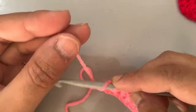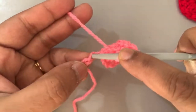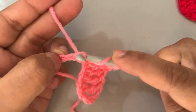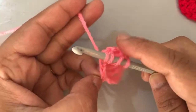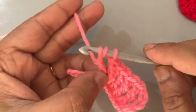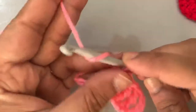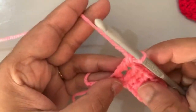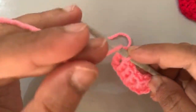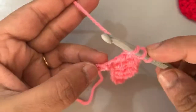Wrap the yarn around your crochet hook twice. Go to the next chain space, wrap the yarn around your crochet hook again and pull up a loop. So that's 4 loops on my crochet hook. Wrap the yarn around, pull through only 2. Wrap the yarn around, pull through the next 2. Wrap the yarn around and pull through the last 2 loops. Another treble crochet done. Just go ahead and carry on crocheting a few more treble crochet.